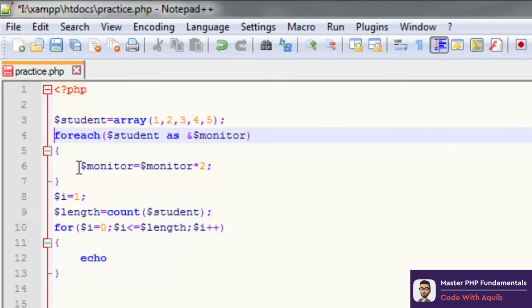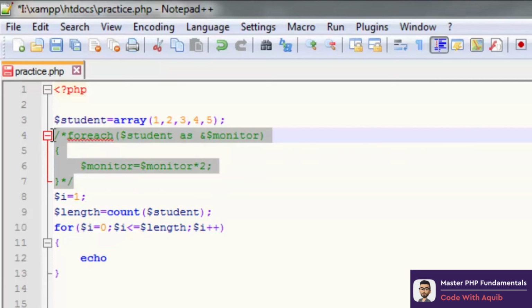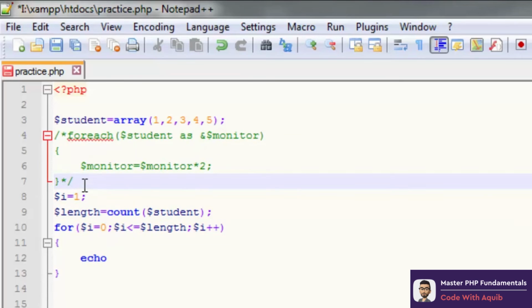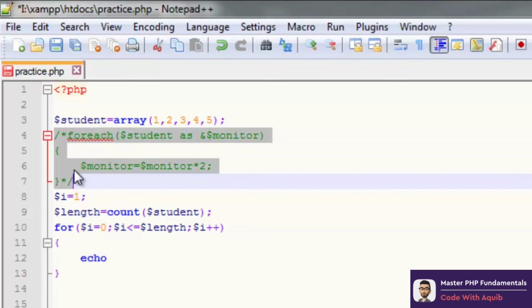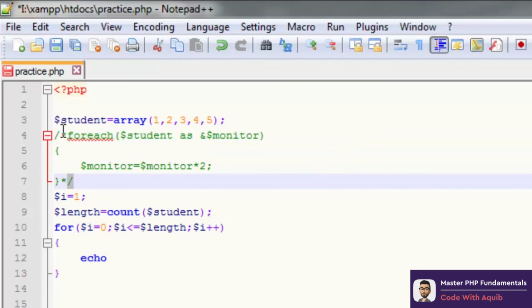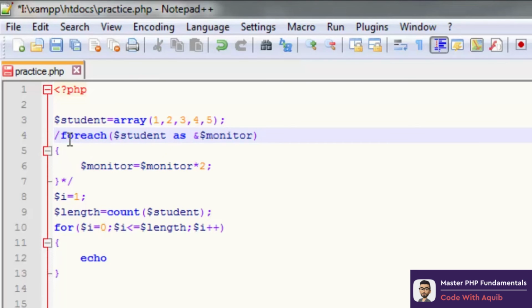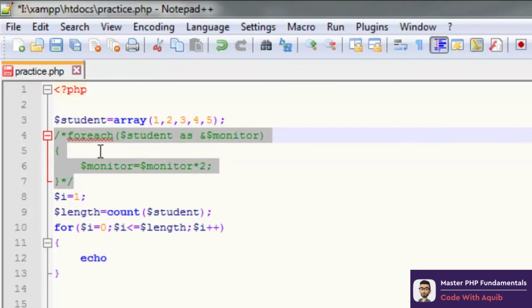So let's comment out this for each loop. So I'm telling you guys a lot of stuff in this video. This is how you comment in PHP. Commenting basically means that the compiler will simply ignore these statements which just turned green, right? So this is the multi-line comment, which is done by the backslash star and the star backslash. If you want to comment just one single line, you can do it with double slash, but in this case we are commenting multiple lines.